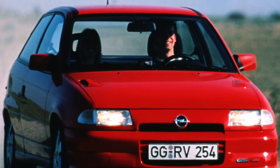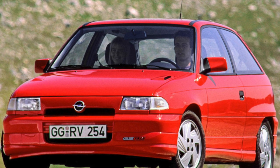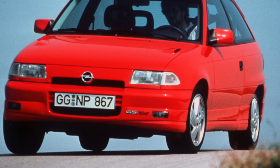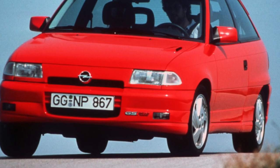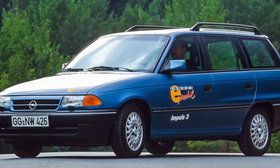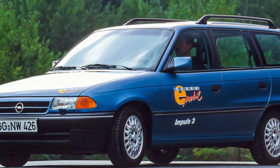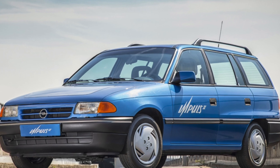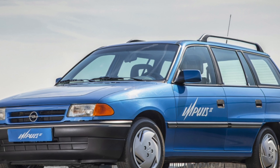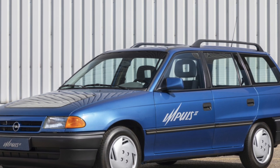All modifications are characterized by an imperfect fuel gauge, which often distorts the actual amount of gasoline in the tank, and power windows and central locking also often fail due to poor quality connection of plug connectors. Adherents of multifunctional golf-class cars will be interested to know that the Opel Astra luggage compartment is one of the largest among classmates. For example, the trunk volume for hatchbacks is 340–1200 liters; for VW Golf 3, 330–1162; for Renault 19, 386–1310. The Astra Caravan has 500–1630 liters and the Golf variant has 465–1425.